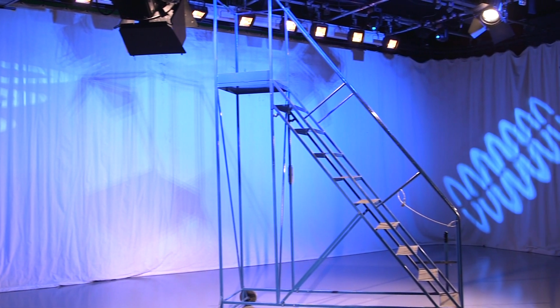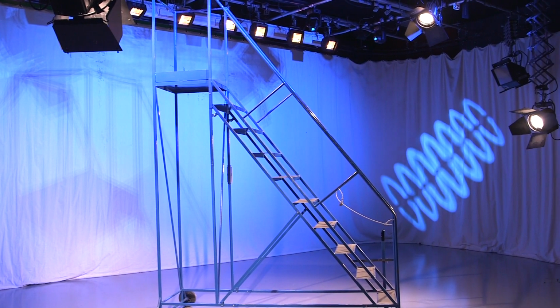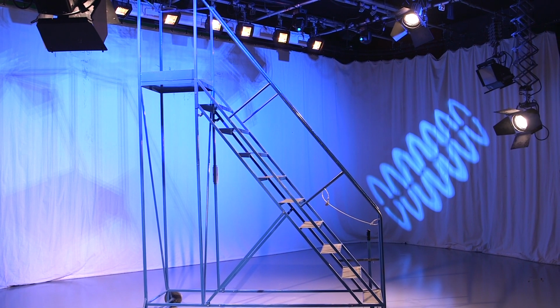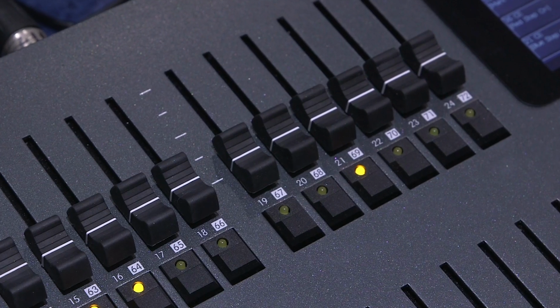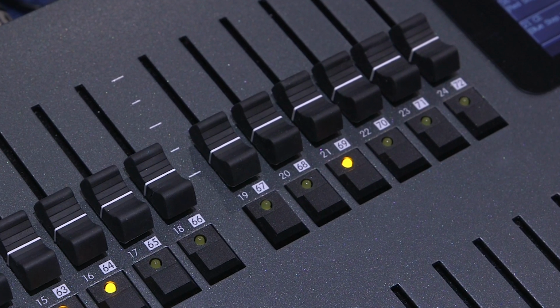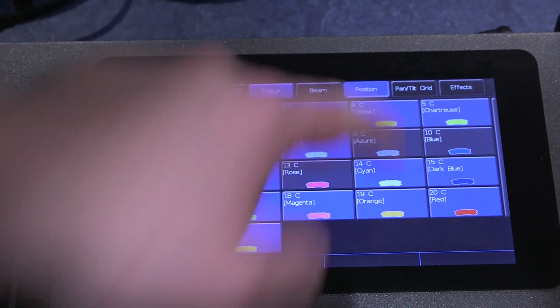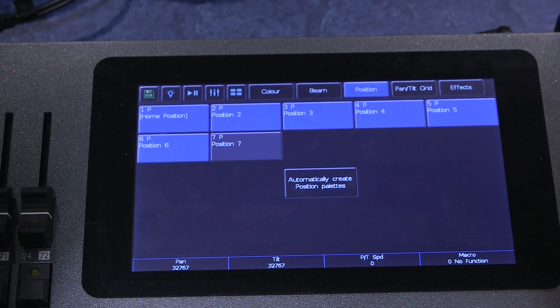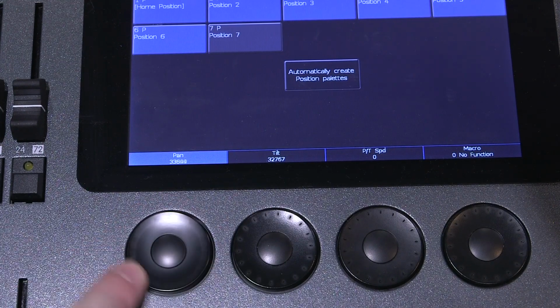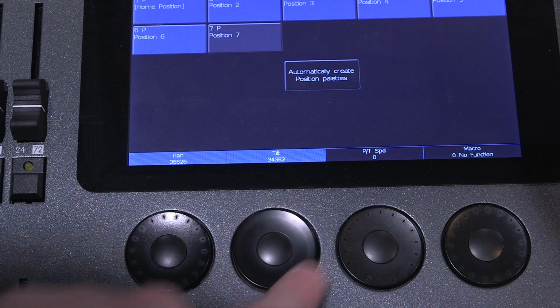You may wish to point them to the back curtain to illuminate the back wall, or add a colour onto your subject. To move a fixture, again ensure just the fixture you want to move is selected, then choose the Position tab at the top of the screen. Then, by using these scroll wheels underneath the Pan and Tilt tabs, you can move your lighting into the exact position you require.